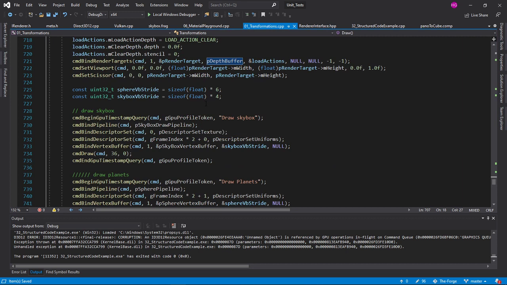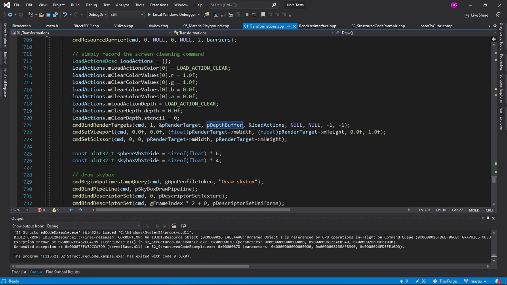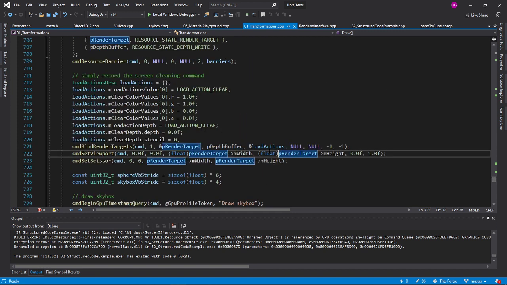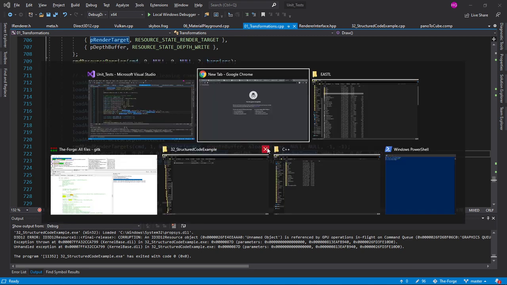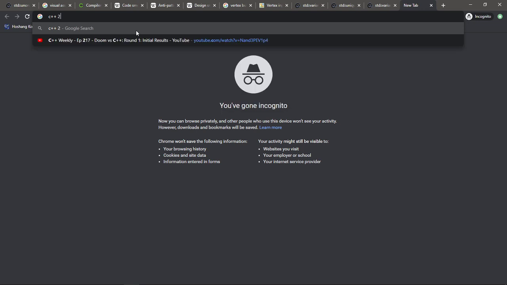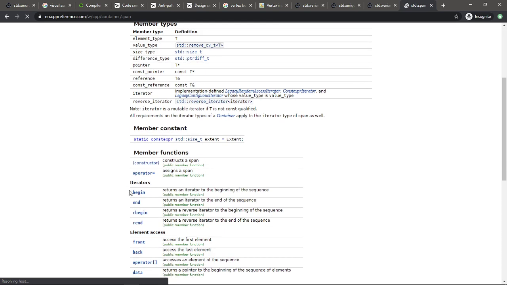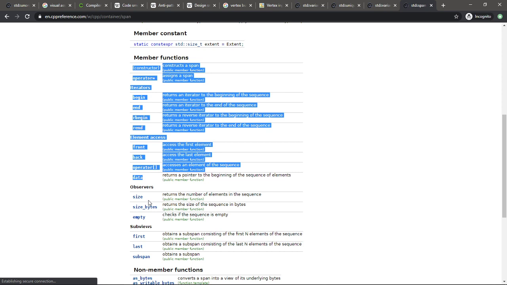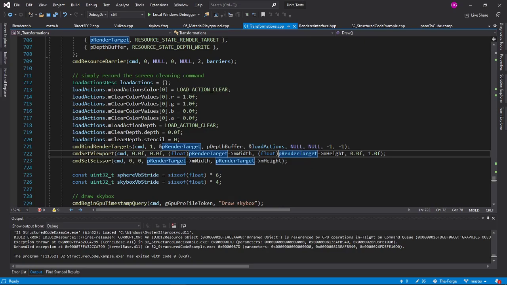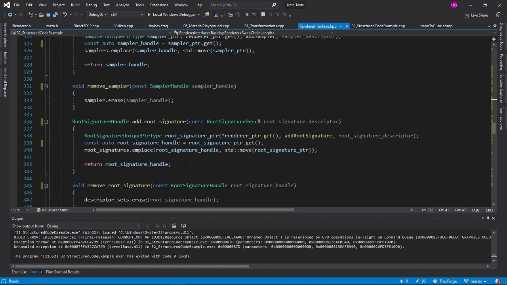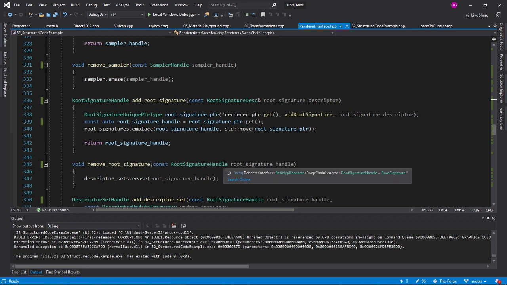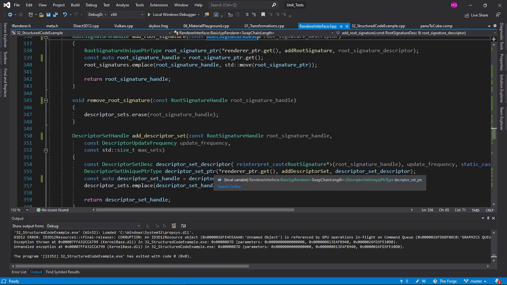So now the reason we went about doing that was, let me just check this. C++20 span. So yeah, it does have data and size. That is what we're using. I would assume that someone using C++20 and my interface would provide me with the spans here. Spans on literally everything, everywhere that I'm taking a container.